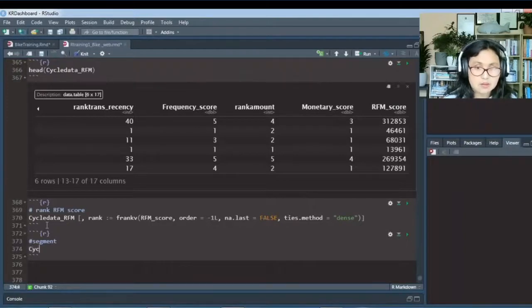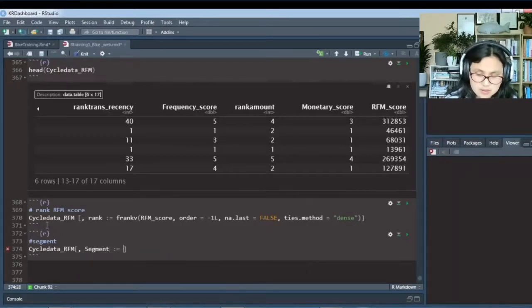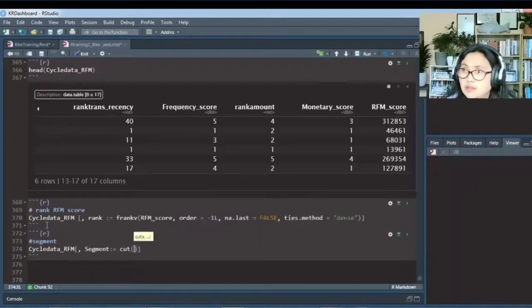Segment cycle RFM. Oh, good. So I'll create a new name. Segment cut, slow dot cut rank.